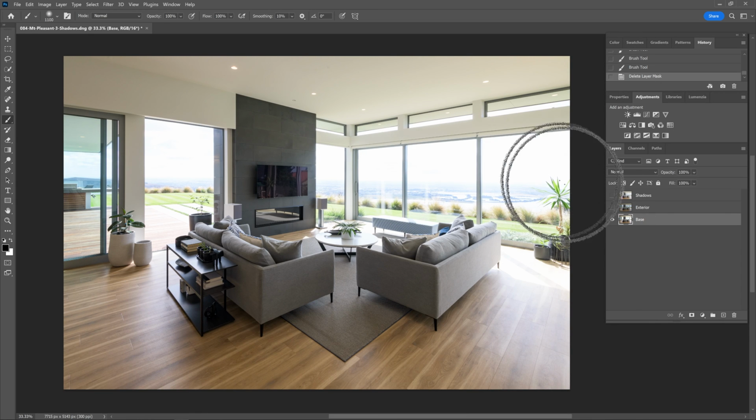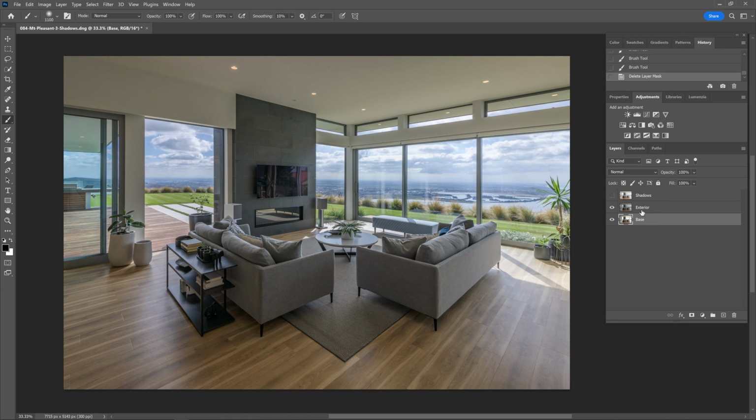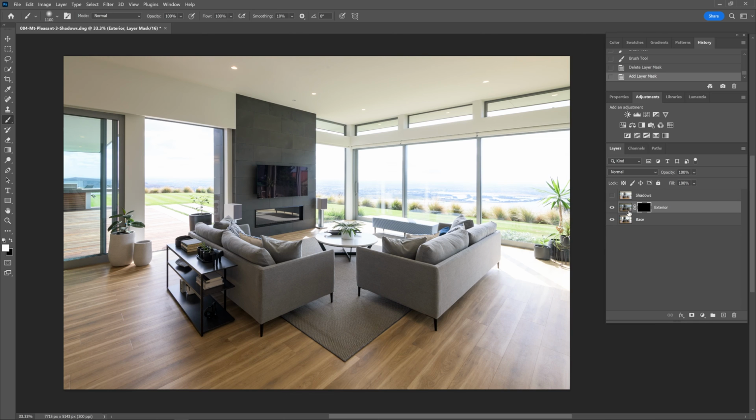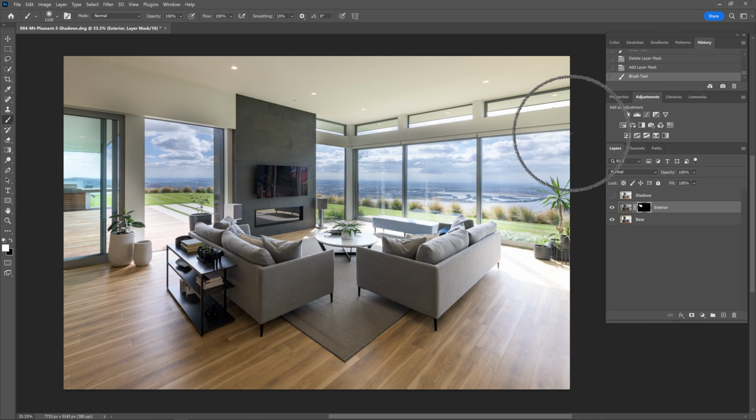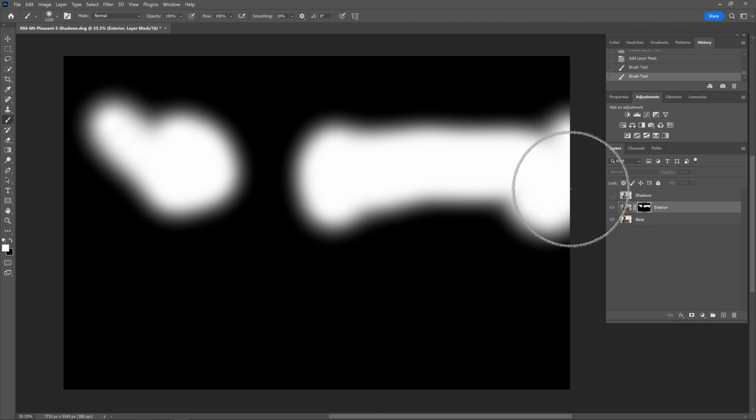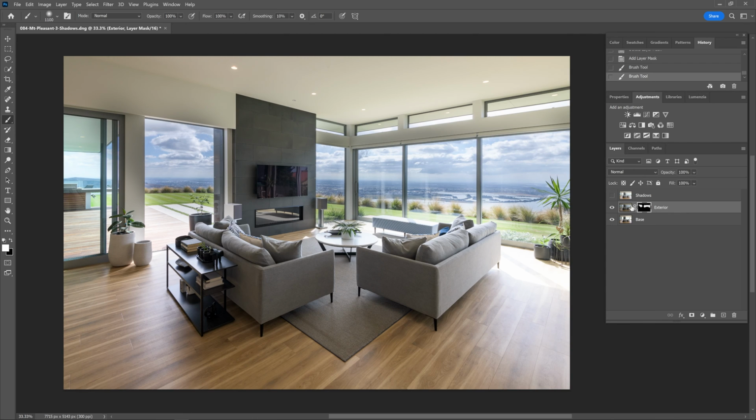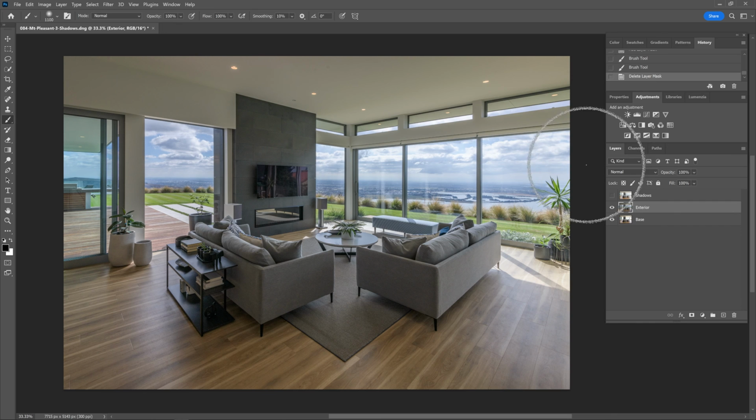So how are we going to do that? Well, we're going to do it with masking. It's very simple masking, but it's also very specific masking. And so normally when we apply a mask, let's say we come down here and we're going to click on our mask to hide everything, and then with white we could start painting back in what we want to reveal. Now obviously this is a very crude method. This is not the way we want to do it, and if I hold Alt and click on the mask, you can see exactly what I've created here. It's no wonder that this doesn't look good. So how do we do this properly? Well, I'm going to delete that layer mask and show you a much better method.